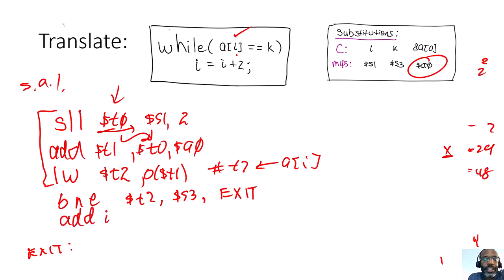And it looks like it's an add immediate. i is in S1, and I'll add 2. And then once I've done the addition, I want to go back up to the top or go back up to the while loop and do the conditional. So I'll say jump. I'll put the word top, or sometimes I'll use the word while, but I have to make sure that I have some place to go. And so this is the top of the while loop.